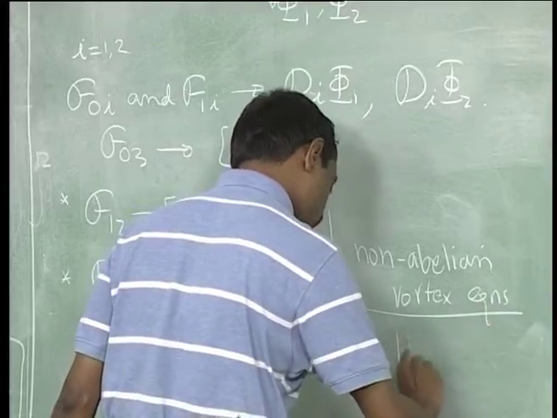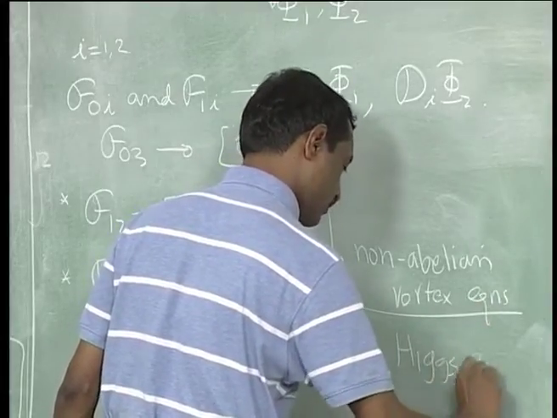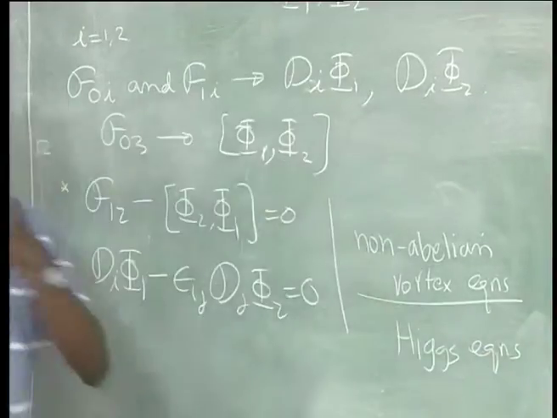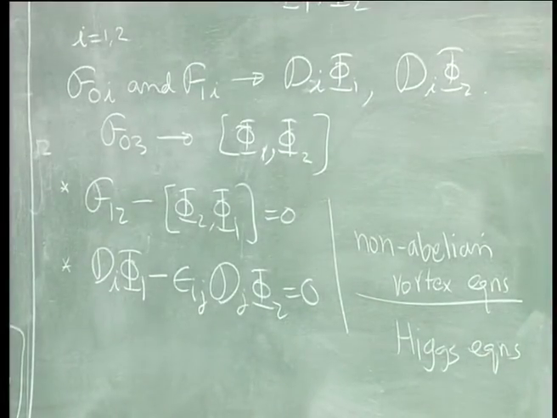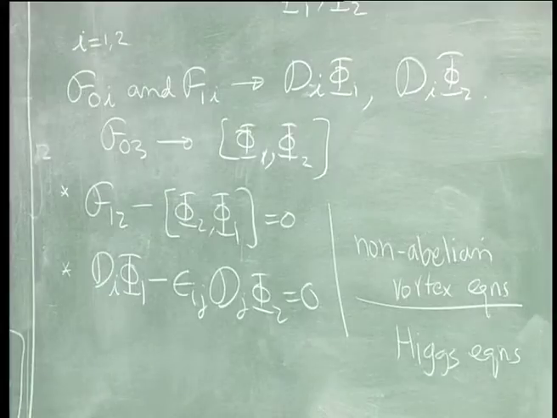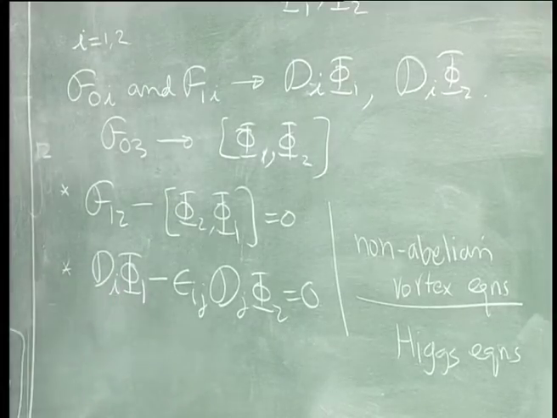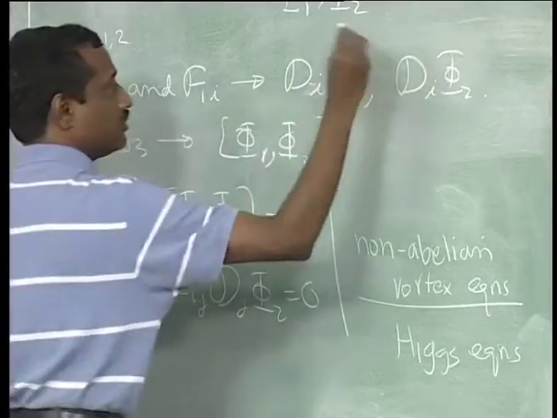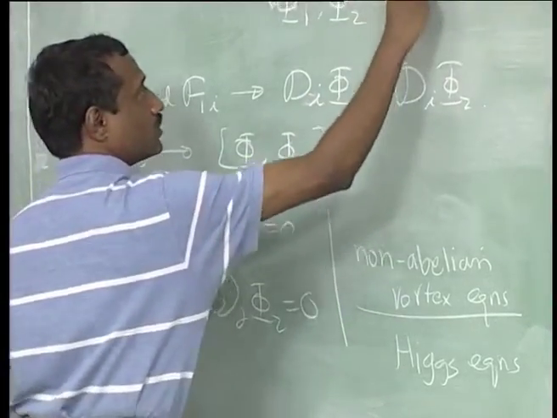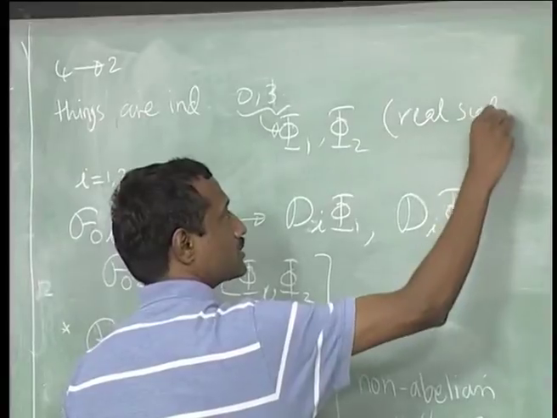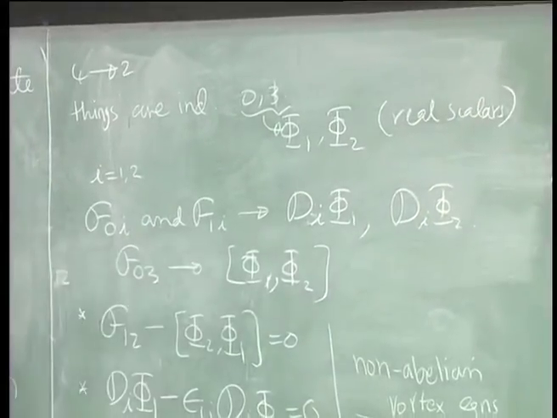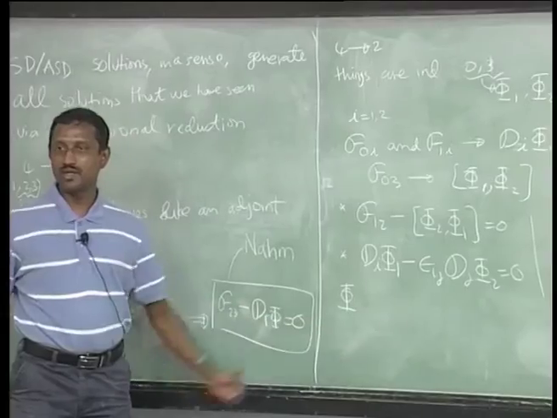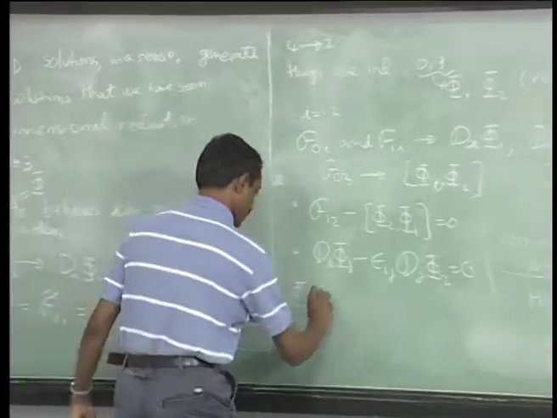They are also called Higgs equations. Okay. So, this I will write in a nicer way. This epsilon ijk makes it look a little bit weird, but actually suppose we went ahead and defined a complex phi. So, these were real scalars. So, I can complexify it, I can define phi to be phi 1 plus i phi 2.